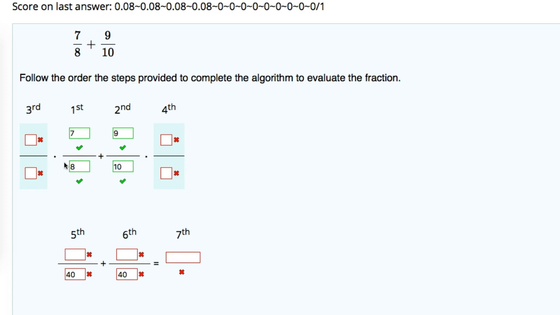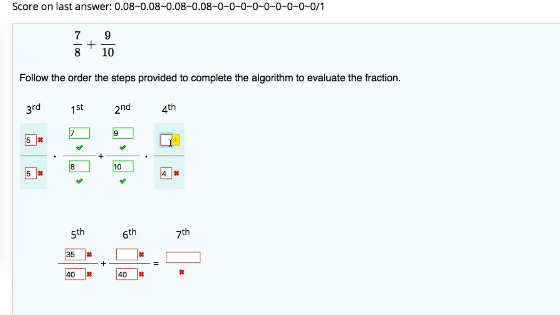So now, you have to think, how did 8 become a 40? Well, we had to multiply by 5. So I'm going to multiply that denominator by 5 and that numerator by 5, which gives me a new numerator here of 5 times 7, which gives me a 35. I'm going to repeat the process here. 10 times what gave me 40? It would have to be a 4. So I'm going to put a 4 here.